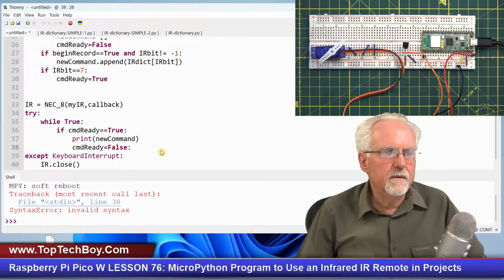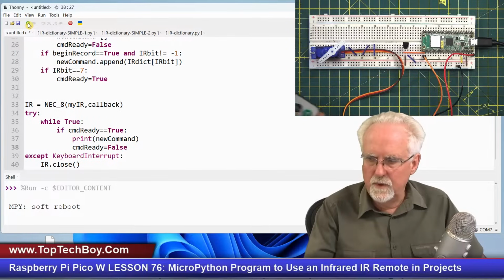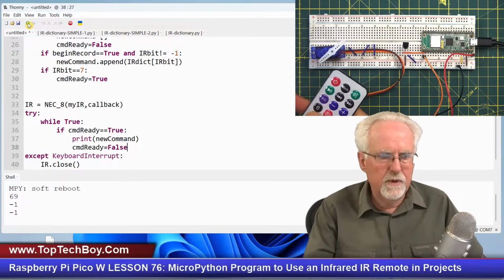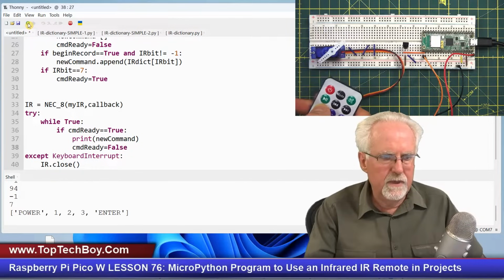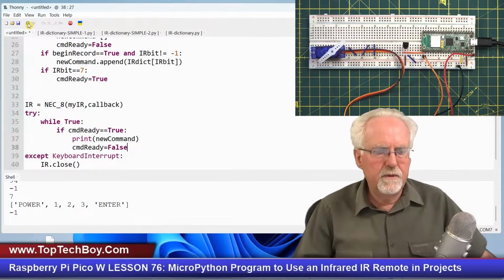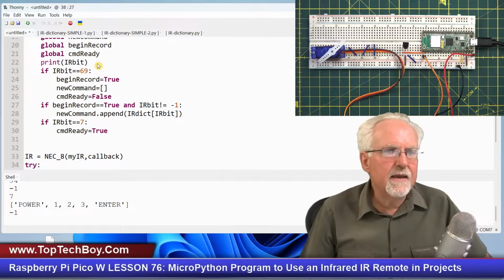Why did I get an error there? Oh, no colon. This is not Arduino. Okay, so now I'm going to do power, 1, 2, 3. And now I'm going to do enter, and I've got power 1, 2, 3, enter. Now that negative one, don't worry about it because that came from up here.